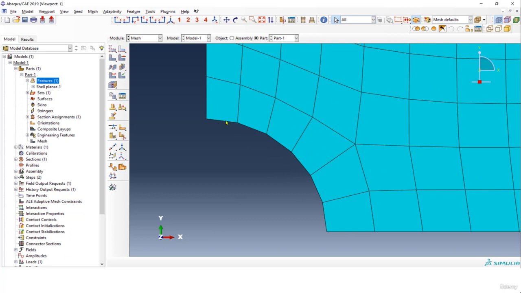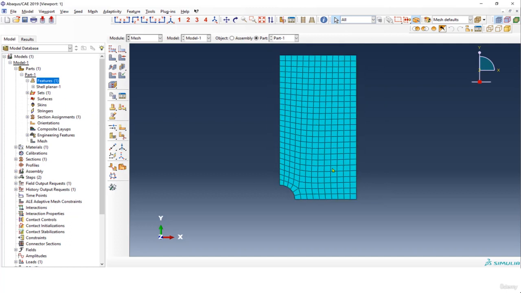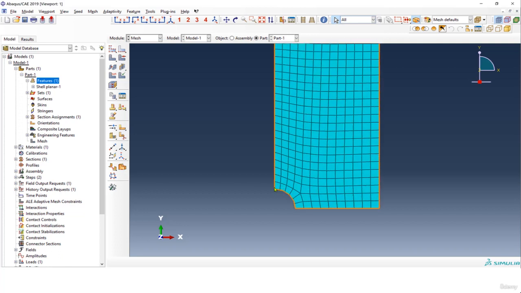As you can see, we don't have a perfect circle, but this is okay for this example. Obviously if you want to do a real simulation, you have to apply a much finer mesh around the circle, or what you can do, you can also isolate this circle by doing a partition here and apply a much finer mesh around this corner.